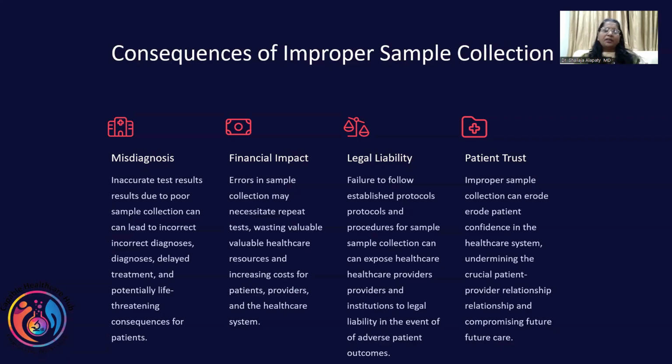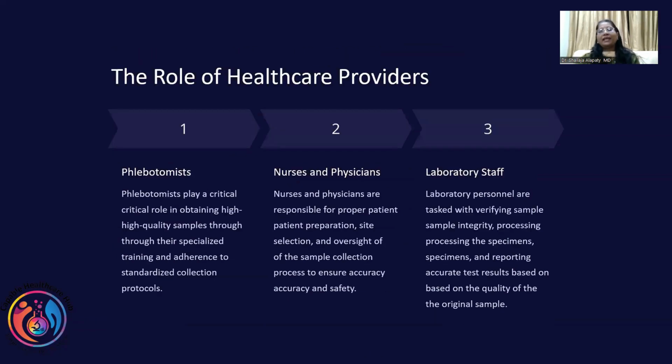So it's very, very important. Forget about that. If we can't help, at least let us not do harm. Let us all learn to put systems into place and ensure we help the patient rather than harm the patient. So what is the role of we healthcare providers? Remember, all the phlebotomists, all the nurses, all the physicians, I'm reiterating here, and the laboratory staff, we are a team. And unless all of us know what our role is, what our task is, what our responsibility is, there is no way that we will do our job properly.